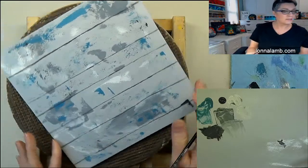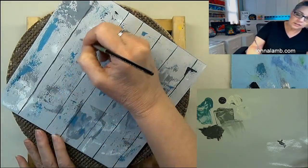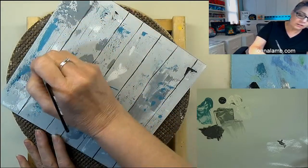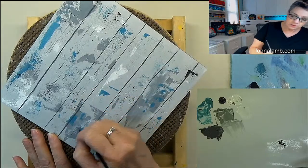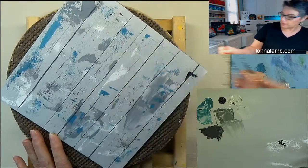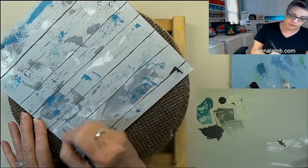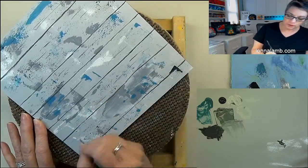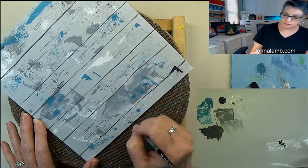All right, I'm going to take this color here and add just a few little lines in here, still giving it that wood grain look up on the very tip, just wherever. A few little lines, don't overdo it. This is just adding a little more character to your boards.